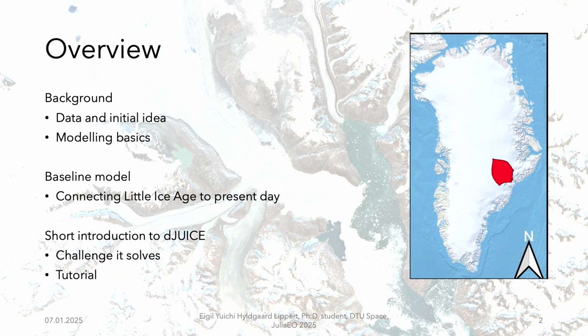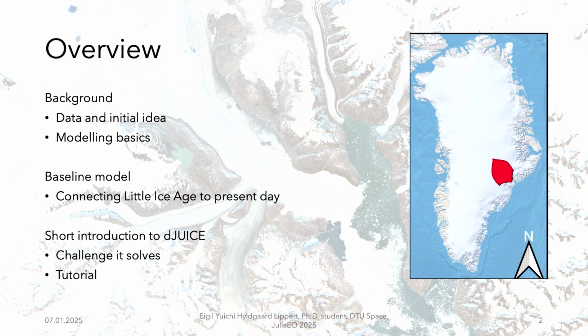I'll just do the overview. I'll give you a bit of background first of this idea and what I've been working on, some of the modeling basics within the field. Then I'll discuss the baseline model that I developed, and how it serves as a good small example of why it's nice to move to Julia. So basically it's going to be a small case study of using Julia to take advantage of auto differentiation to solve some physical modeling issues.